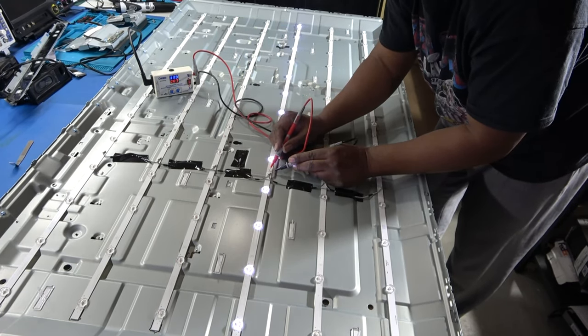So what I'm gonna do is actually I'm just gonna do one at a time. I'm gonna do this first one here with the plug on it, okay? I'm gonna peel off this blue paper for the double-sided tape. That way I can keep it lined up. And make sure it's aligned right there. Okay, looks pretty good. Pretty even with the other LEDs.